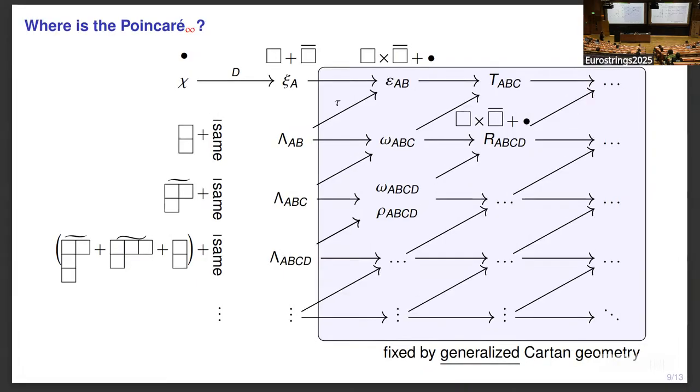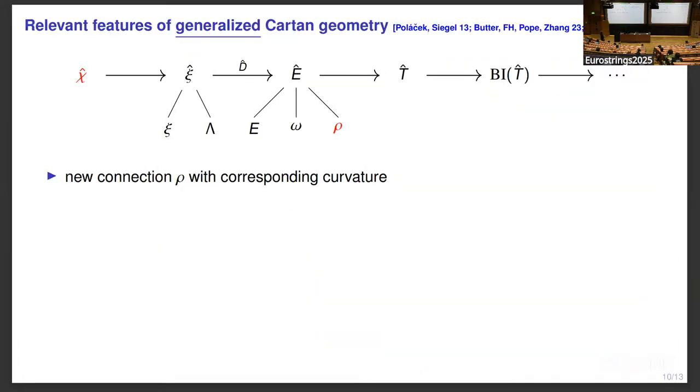So this is the idea here, and for a second I just have to tell you what is this mysterious generalized Cartan geometry. I don't have very much time, and we want to go to the dinner, so that's why I just tell you this always arises when you have gauge-for-gauge symmetries like this one here, and then you also have to add additional connections for this gauge-for-gauge series. So the thing here I call rho, and then they come with curvatures and so on and so forth. And for the experts among you, this actually follows what people call the tensor hierarchy.